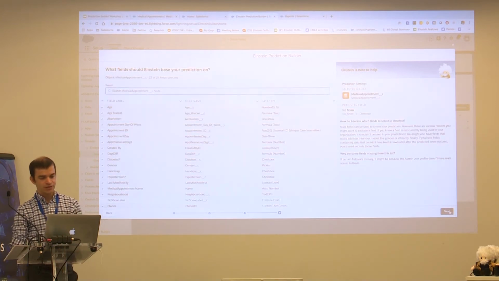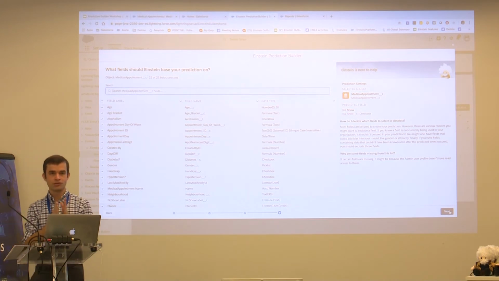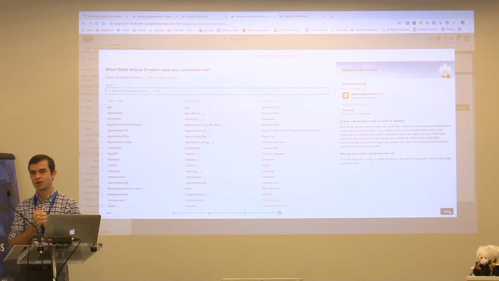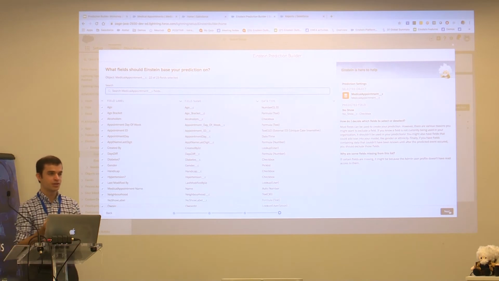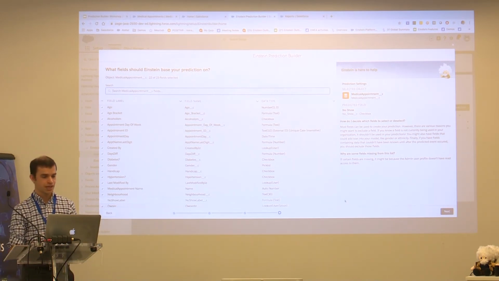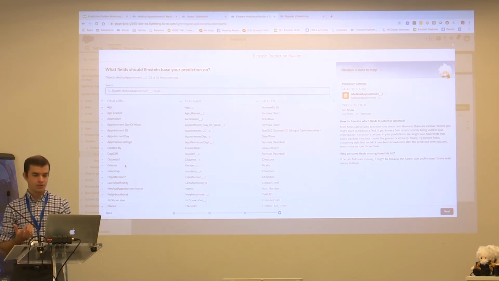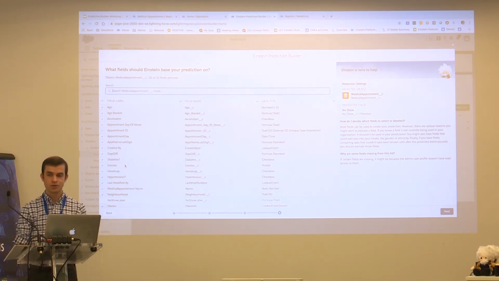All right. Then the next screen basically shows you all the fields on the appointment object. This is the information we're going to use to make that prediction. That's all the information you saw. There's age, and whether they drink a lot, gender, whatever. And one good thing about Builder is that you don't have to think too hard about this. You can just pretty much give most of it, and Builder will take care of figuring out which fields have the relevant data or not.